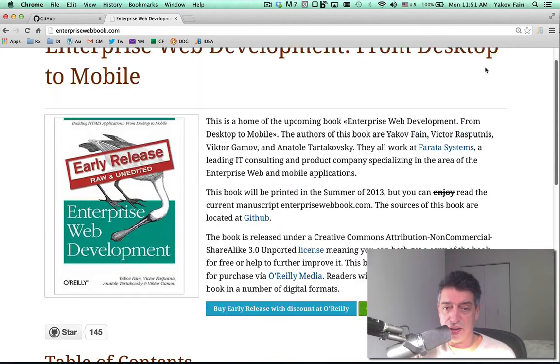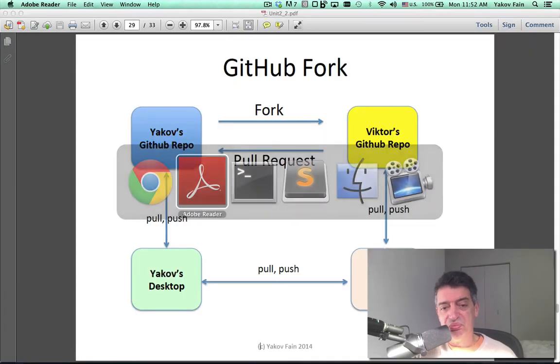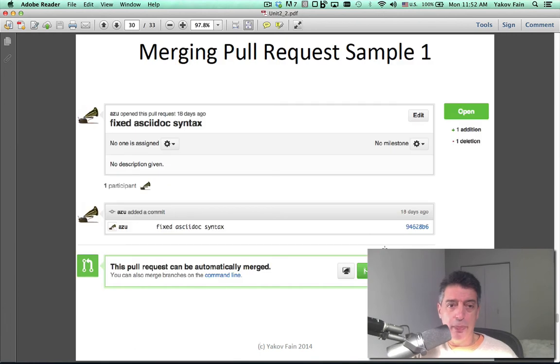O'Reilly is nice enough to allow us to publish the code while we were writing it. It's under a Creative Commons license, so read it for free, but never forget to put the right attribution, to put the names of the authors of this book. And we hope, of course, that when the book will be printed, which will happen in March or April of this year, 2014, you will run immediately into the closest bookstore and buy it, of course. Maybe you won't. All right, I hope you will.